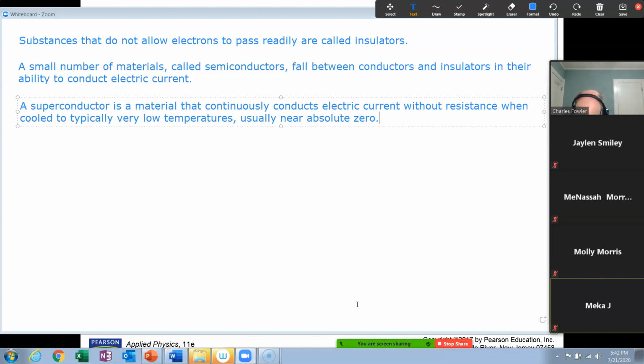All right. So we talked about the source of energy, usually the battery or something like that, often the battery or generator providing the energy to the charges. Then we talked about the conductor that allows the charges to flow. Now we're going to talk about the next element, which is the load. And this is a fairly simple definition.